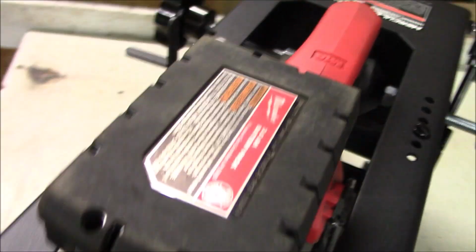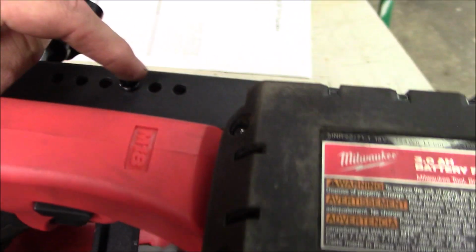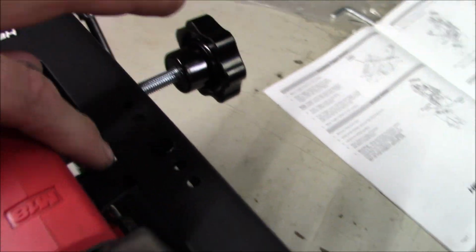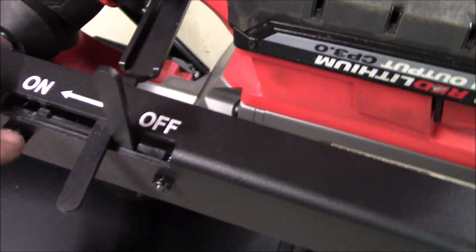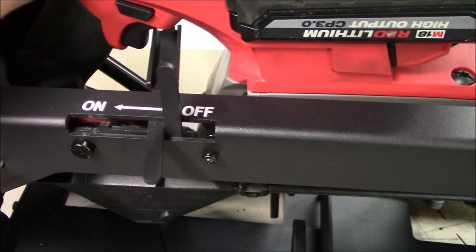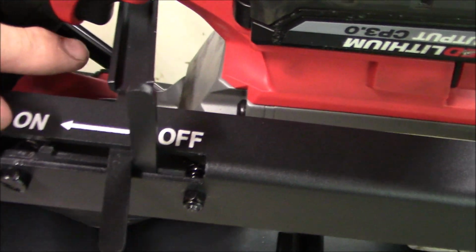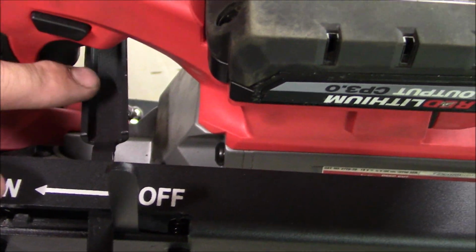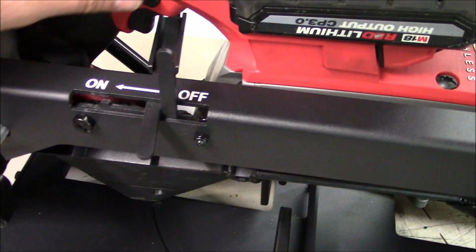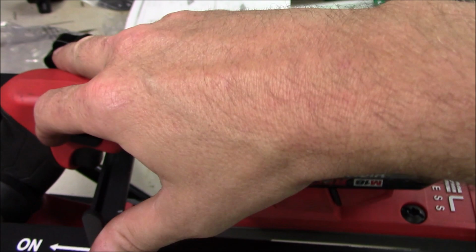The only thing that I did fumble with a little bit here was this trigger switch. There's this bar that goes across here into this trigger switch. Now let's see if I can do this with one hand. And it is kind of nice. I just had to fumble with it a little bit to make it fit. For the Milwaukee one, I ended up having to flip it upside down from what the directions show. But check this out. If I press our safety button here, let's see if I can do this with one hand.